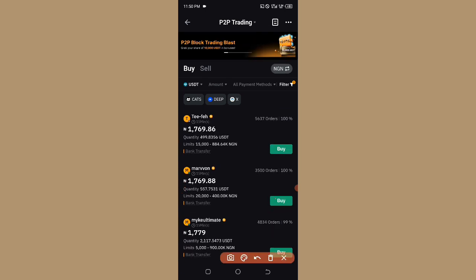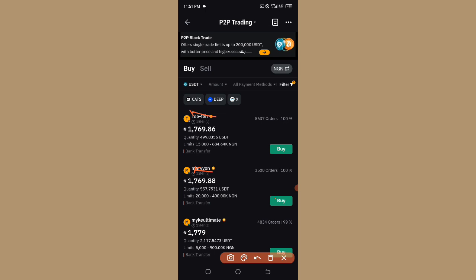Now check what I was saying the other time. When you look at this first guy, if you check under that tick, you see that the tick is not green. When you look at this second guy, you can see that the tick is green, meaning that this guy is online, right? So you can't buy coin from someone that is not online, even though this guy has a good completion rate, but he's not online now, except you don't want your coin now. So you click, if you want to buy, you check the amount.